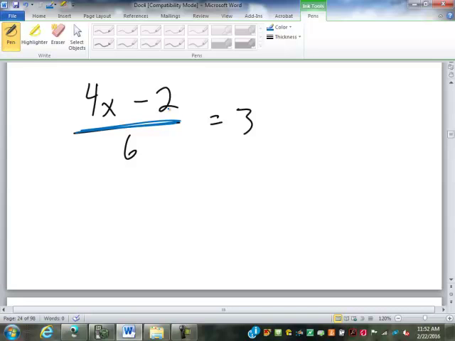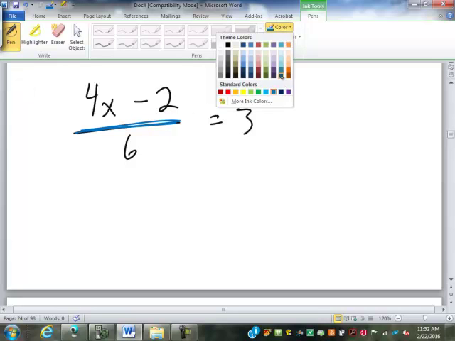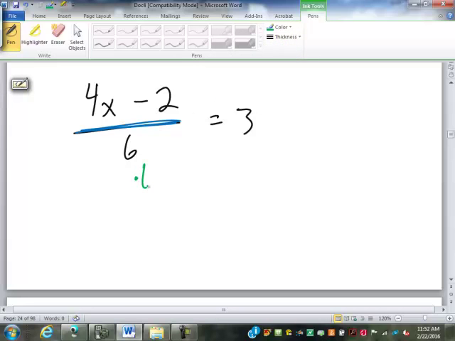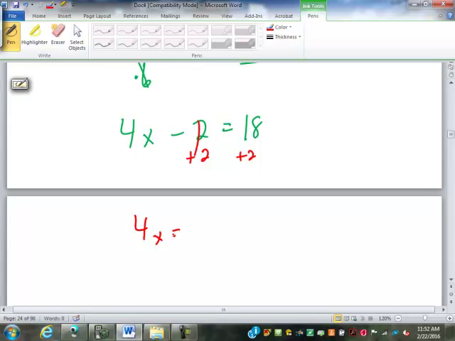So if we're looking at how this equation was built, the last thing that was done in building this equation was to divide by 6. So to take it apart, the first thing that needs to be done is to multiply by 6, which is just going to remove the dividing by 6. Of course, we have to multiply by 6 on the other side. So it's now just 4x minus 2 is all that's left over here. 3 times 6 is 18. And we're going to simply solve the equation. Adding 2, 4x equals 20, and then dividing by 4. Get x equals 5.